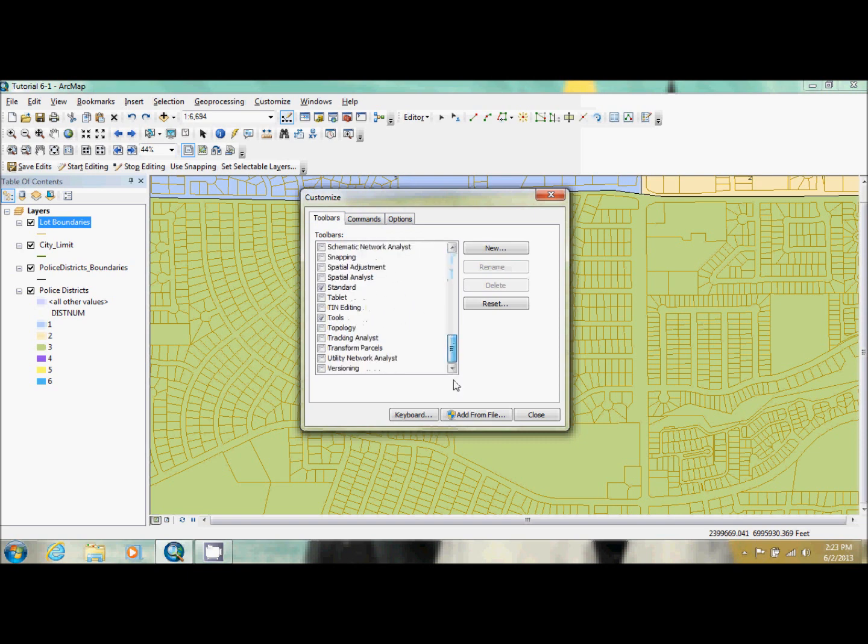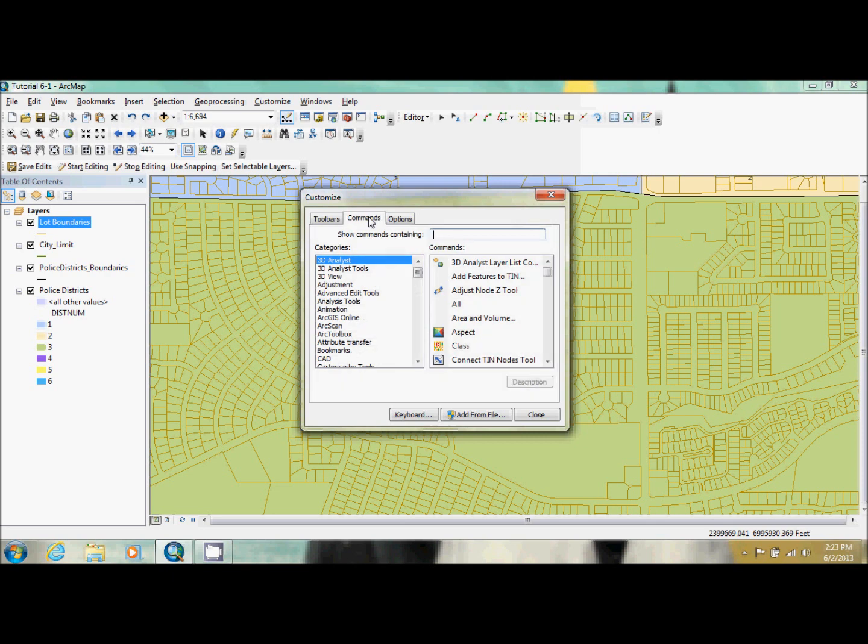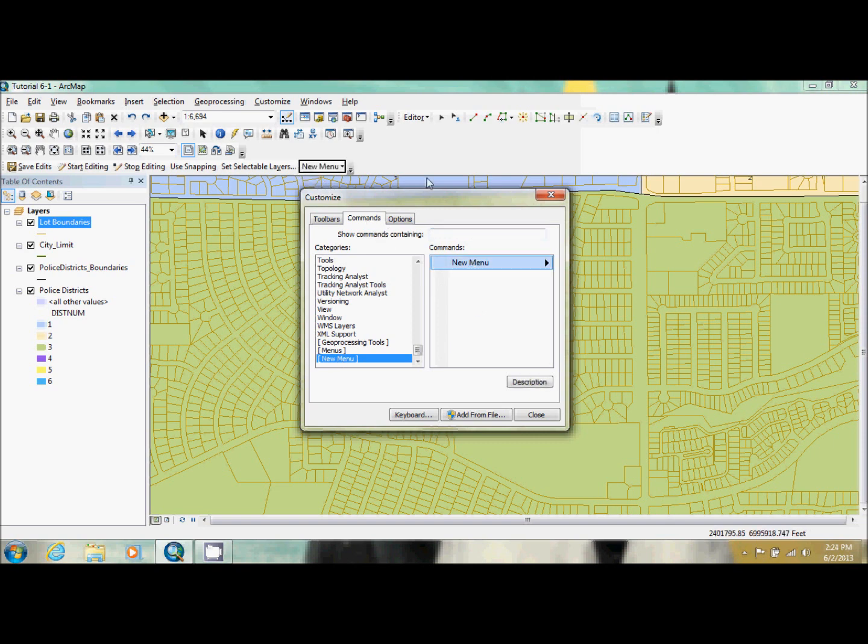So we're going to want to come down here, go to commands, and we're going to want to scroll all the way down, new menu, and you just click, you drag it over here.